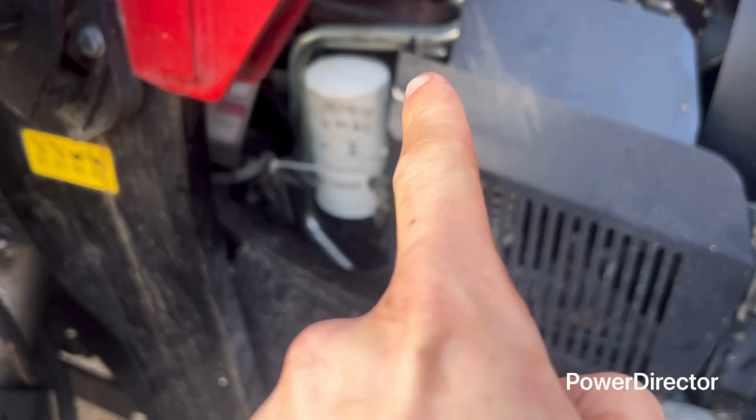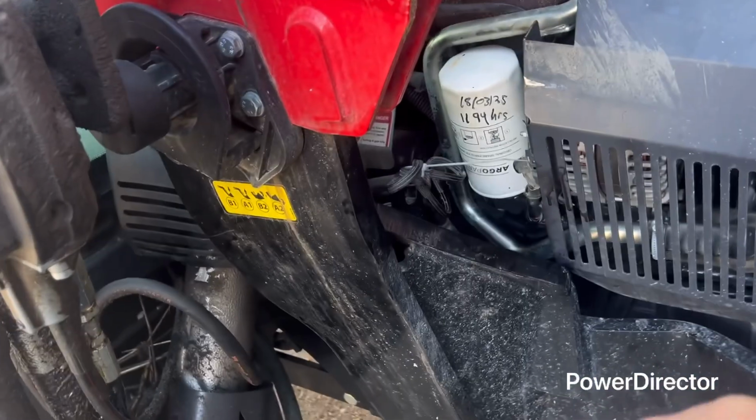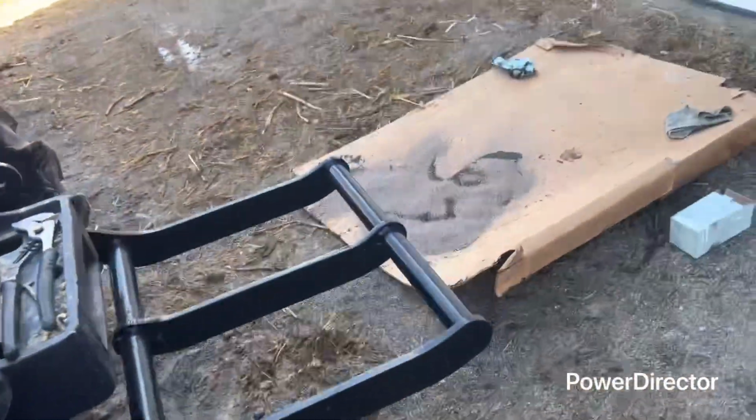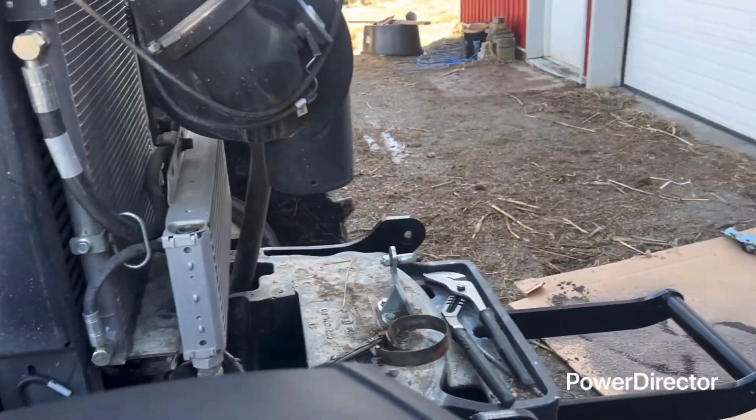So, I don't know. I'll keep an eye on it. If it leaks a bit, I'll just tighten a little more. See if I can get a wrench in there or something. Maybe I might try a smaller pair of channel locks and see. I got to size down from them.